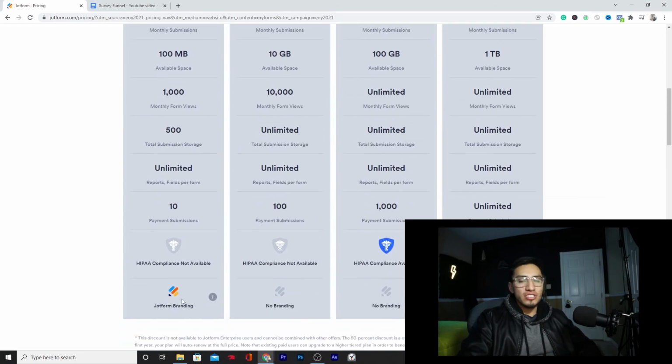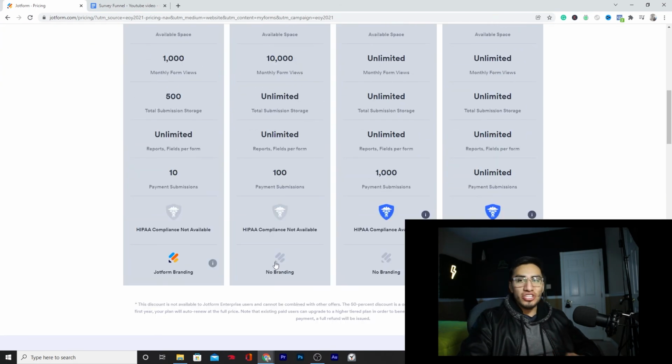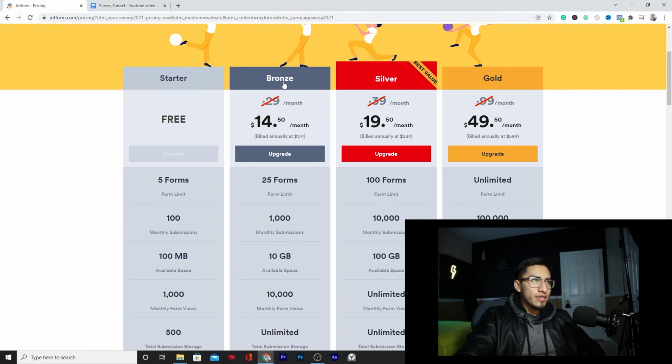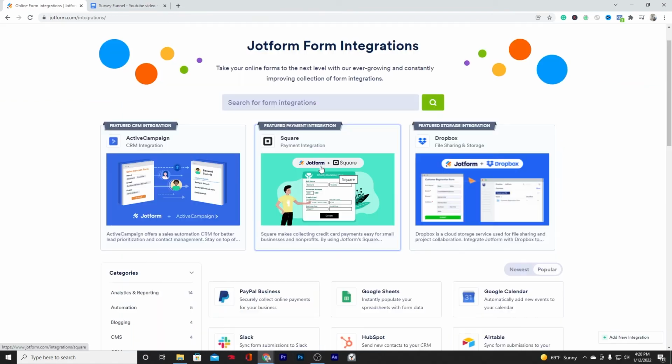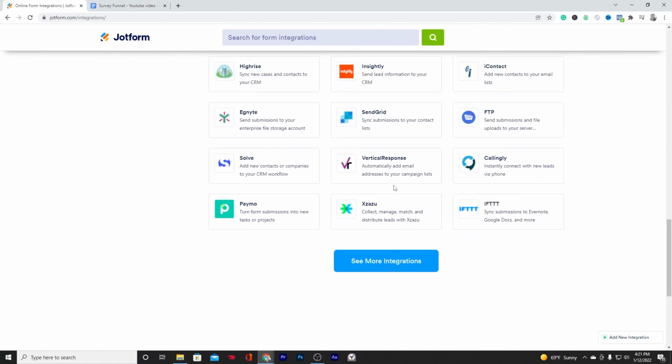You can also remove the Jotform branding. So if you have a lot more volume coming in, or maybe you're just really annoyed by the branding, you can go ahead and go for a bronze, silver, or gold package depending on what the needs of your business are. But let's say you only decided to go for a bronze or a silver to build out your quizzes or your surveys, you're still paying a fraction of the price that you would with a software like ClickFunnels. And like I mentioned earlier, Jotform also lets you integrate with hundreds of other platforms like PayPal for payment processing, a bunch of email marketing platforms like ActiveCampaign, MailChimp, GetResponse, and many more. And I'll just let you glance here over 100+ active integrations that you can use with Jotform.